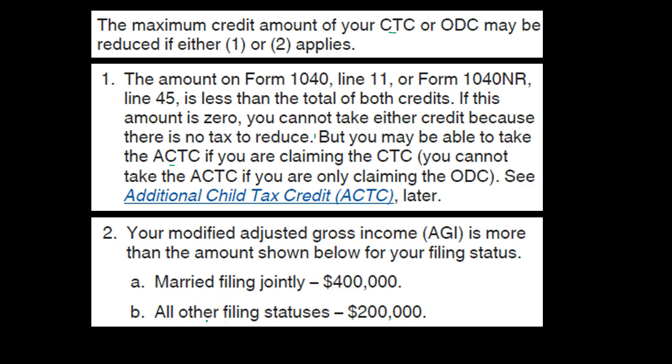If all other tax filing, that would be single or head of household, or the two other most common kinds of tax filings, it's $200,000. So you still get it if you're single, if you're not married, in other words, up to the $200,000 limit. And of course, twice the limit is there for married, because the idea is that many households these days are 2-income households, and therefore the threshold is twice as much for the married individuals.